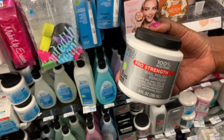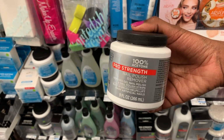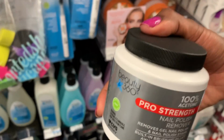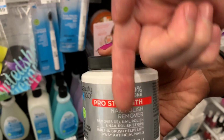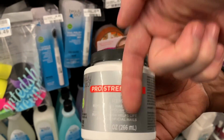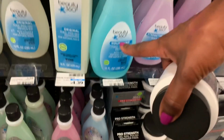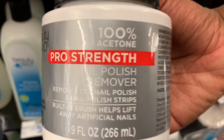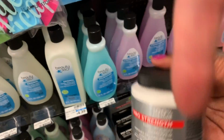All right, this has nothing to do with makeup, but I love this. For any of you that don't use this, what are you doing? So you basically stick your nail in it and there's little brush heads in it. Yeah, like that, and it takes off all your nail polish. My mom used to use this when I was younger. That's how I found out about it. So as opposed to using one of these and rubbing your finger incessantly, you just stick it in here. It takes like half the time. I love it. That looks a little lewd.